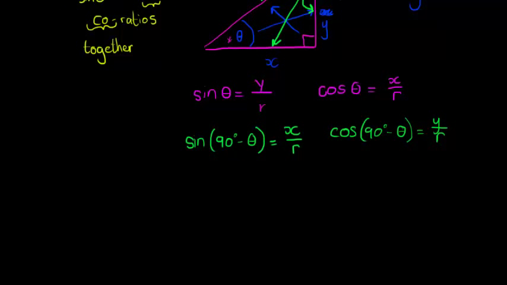And that's when I notice the following: I notice that sin of theta is equal to cos of 90 minus theta, and that cos of theta is equal to sin of 90 minus theta. And that is what we call the co-ratios, or the relationship between the co-ratios.